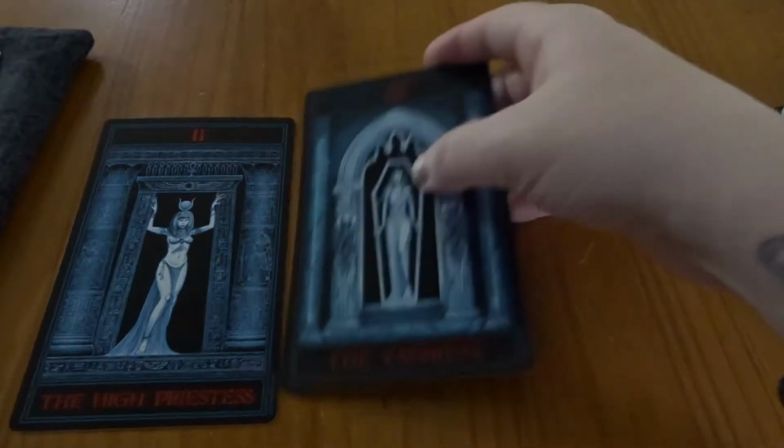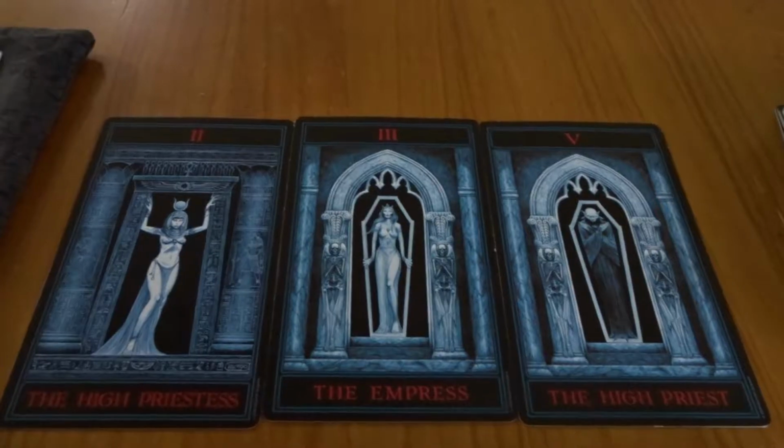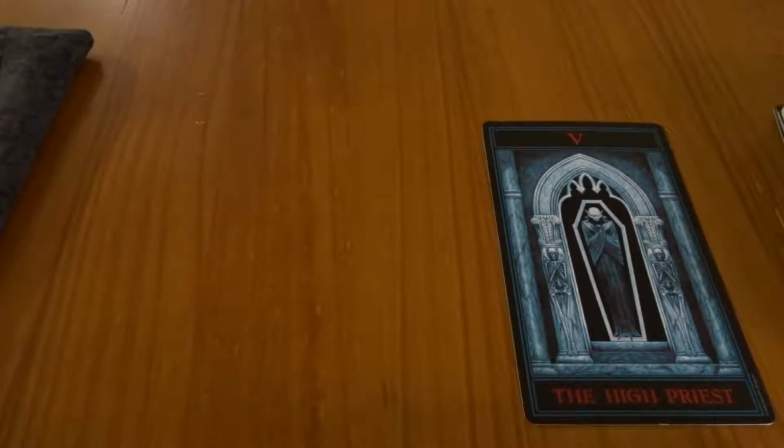Now, I find it interesting, the High Priest card does not mirror the High Priestess. He mirrors the Empress. And I'll show you what I mean. High Priestess, Empress, and then the Hierophant, as I said, is the High Priest. The way his card is set up, he mirrors the Empress, not the High Priestess, which I find interesting, and it doesn't quite make sense to me. If anything, the Emperor and Empress, I would think, would mirror each other, and then the High Priestess and High Priest.